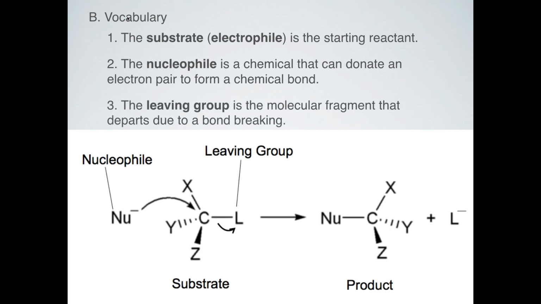And then you also have a leaving group. A leaving group is whatever fragment is left over because the bond has broken. So you can see that L here is going to be the leaving group because it ends up leaving at the very end. So in our analogy of the cat in the comfy chair, this is our comfy chair. This is you. You are the orange cat, and you're going to push this guy, which was the gray cat, out of the way. It's sometimes called a backside attack because literally this attacks the backside and then this gets pushed away, all right? And so every SN2 reaction has those 3 parts to them. Again, just think of the analogy of the cat in the comfy chair.